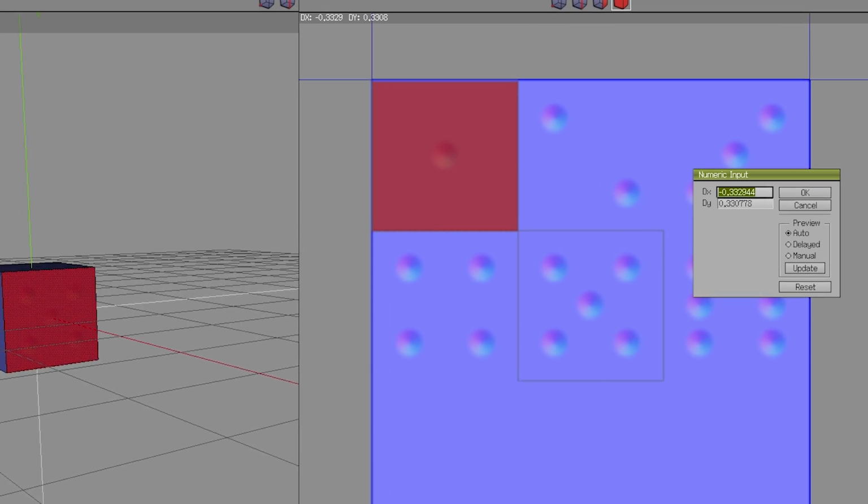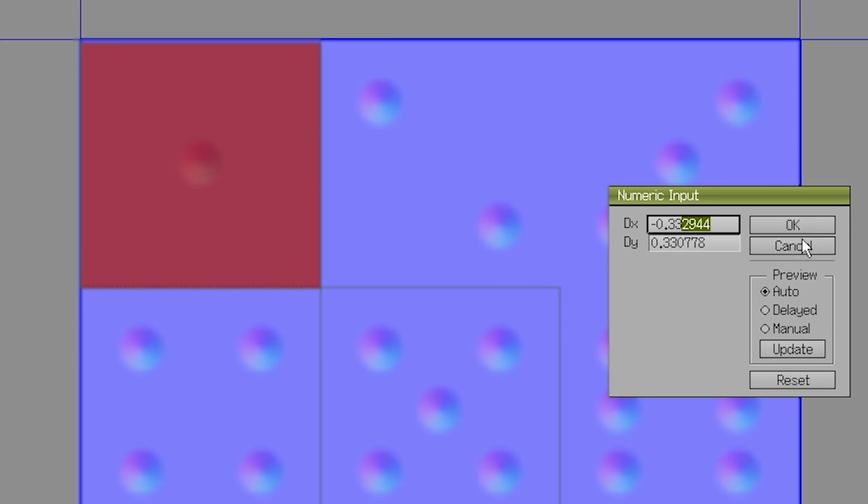So let's move it close enough and then fill in the blanks just by putting 0.333984, just like that, 0.333984. And then we click OK.